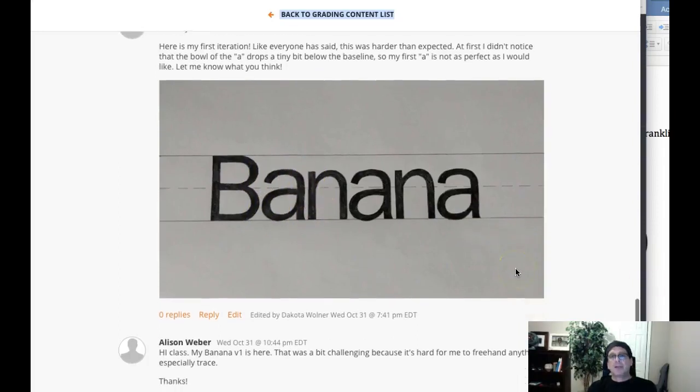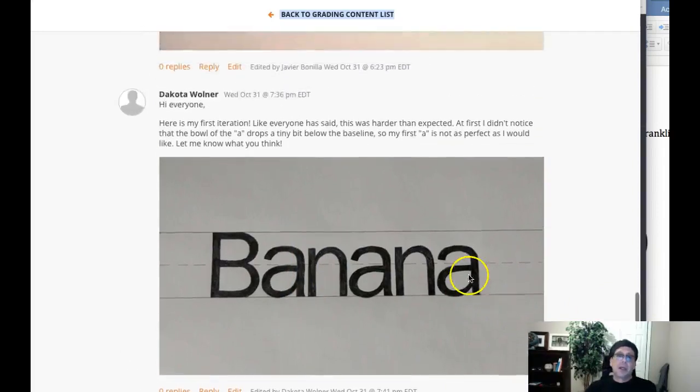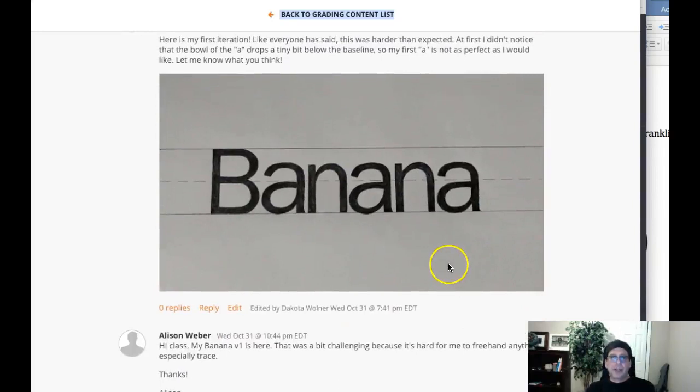Okay, so what you want to do when you're spacing letter forms is think about that volume. General rule of thumb here, using a sans serif typeface here in this specific word, banana, would be this. Your narrowest kerning, or the least amount of distance between two letter forms, is going to be between your two curved letter forms. Okay, so the smallest kerning between curved letter forms, the next widest kerning between a straight letter form and a curved letter form, and the widest being between two straight letter forms. So theoretically, this would be the narrowest space. This would be a little bit wider, and this would be widest.